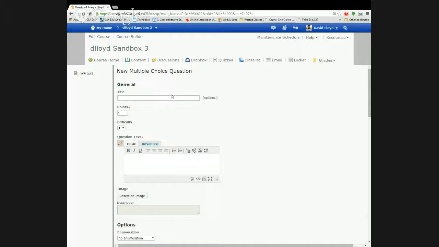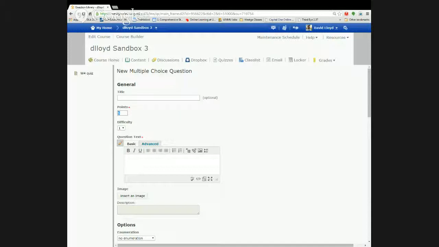Do the students see the title? There's actually a setting that could allow them to see it; it depends on a little checkbox. Okay, so they could see the title, but they don't necessarily see it. Yep. And because I'm inside the quiz itself making the question, I actually have the option to specify what the question is worth.